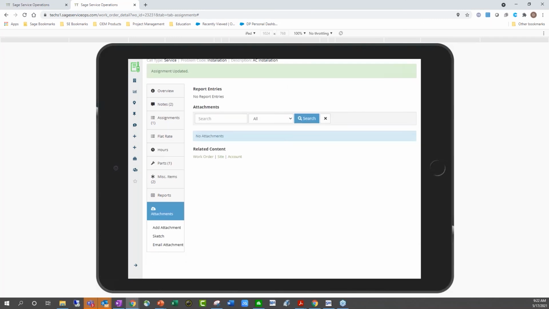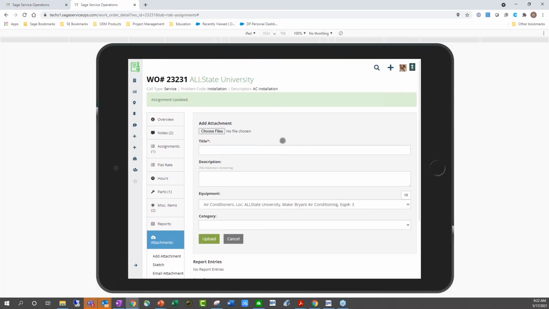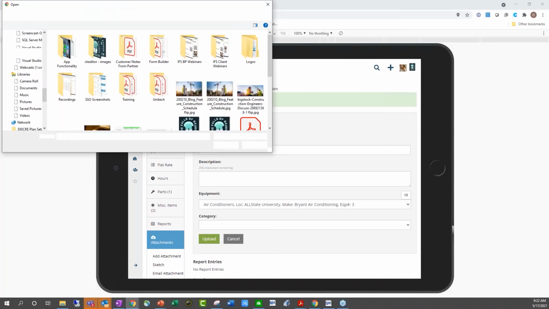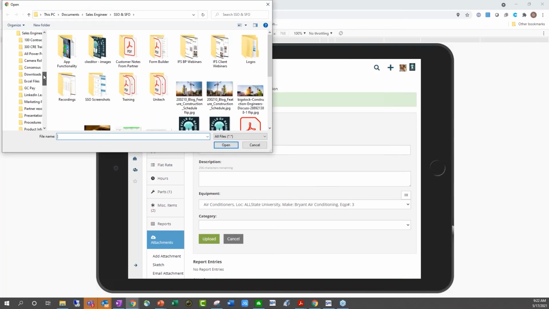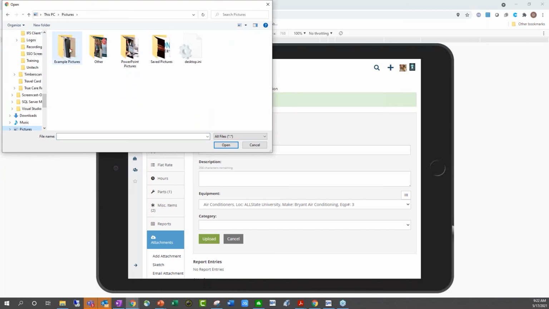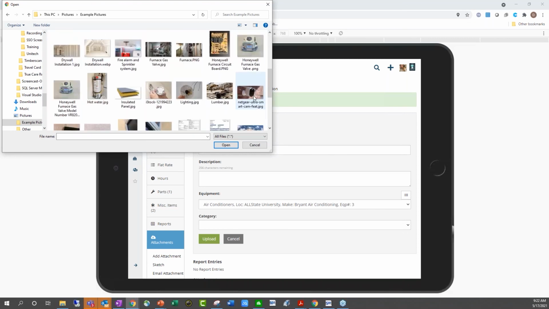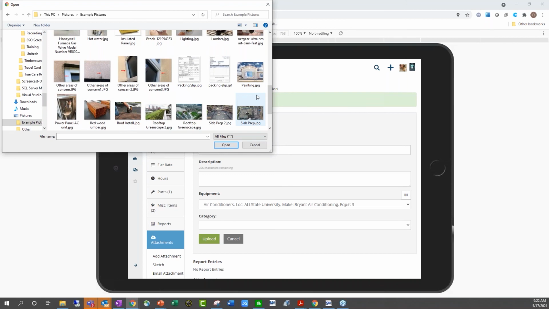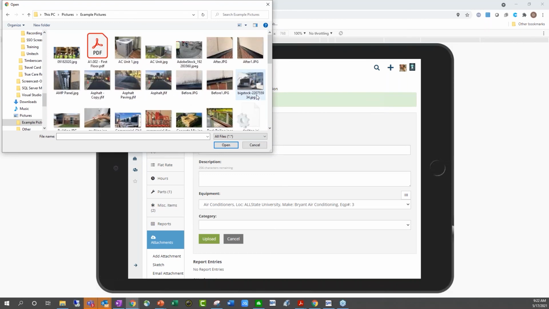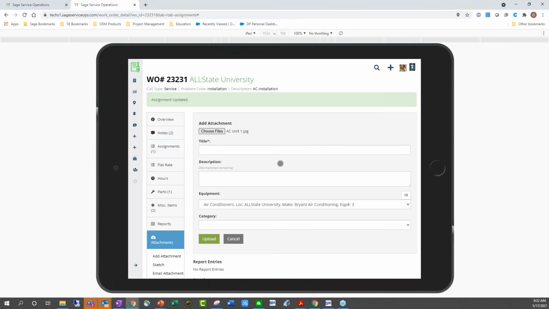If you want to add pictures onto the work order, you can add attachments down at the bottom here. So I can choose from my files. If you are working off of a phone or a tablet, this will go directly to your camera roll. So you can also take pictures throughout providing service for this customer, and then add all of those pictures towards the end.